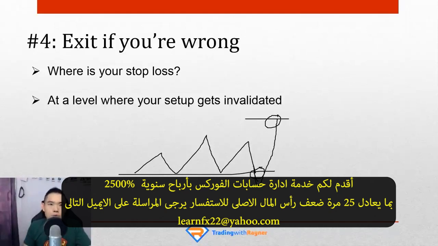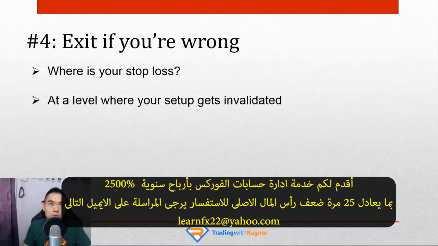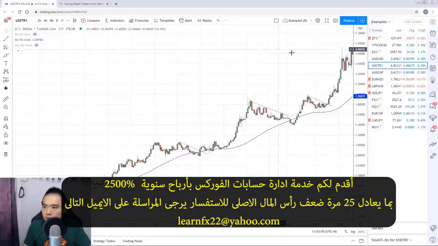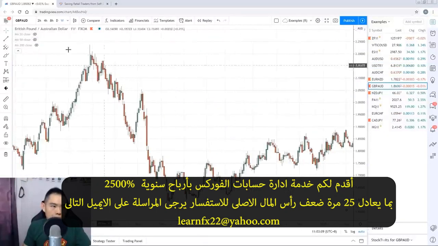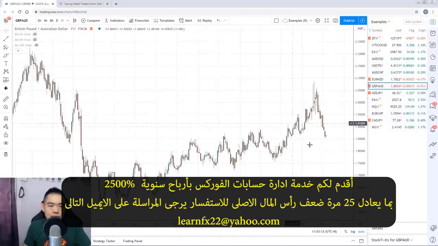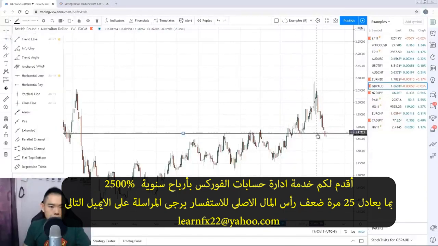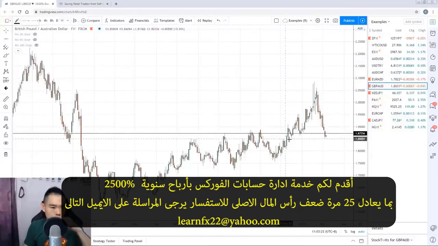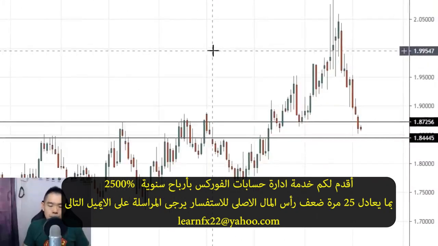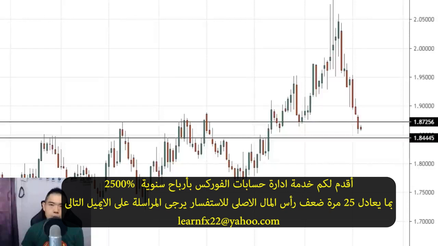Let me walk you through a few examples, because this is something that you will be using on every trade. The first one over here is, how about Pound Aussie? If you look at Pound Aussie on the weekly time frame, where is the area of value? I would say it's possibly here, here, and let me draw one more line. So let's say the market is now at this area of value and you are long. Maybe there's a bullish reversal pattern like a hammer like this, and you go long.